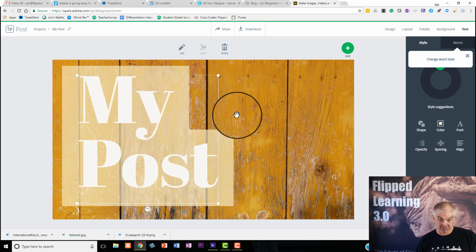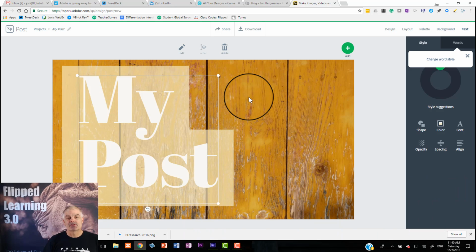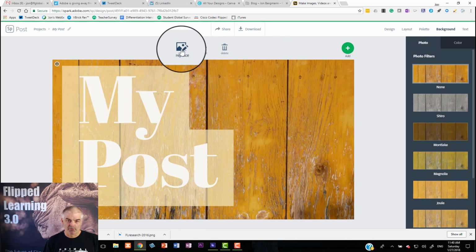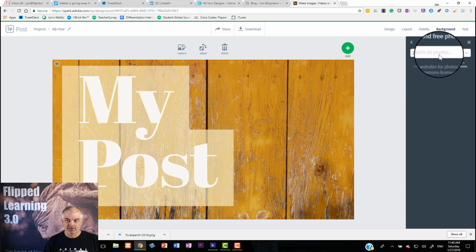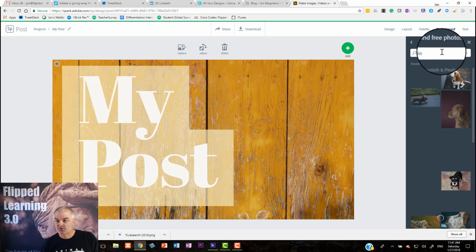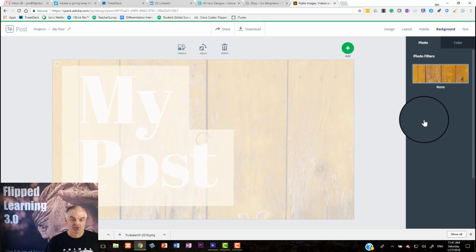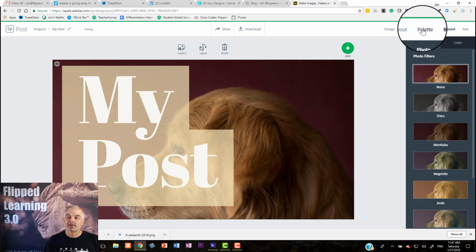Now, this is kind of cool background. It's important that you think about this and try and find images that make sense. So if I click on the background, I can then choose replace. And here's where I have an option. One thing I like about this tool, there's lots of free photos. So we can type in puppy. I don't know why a puppy. It'd be nice if you spelled it right, and I spelled it wrong and they still got it. That's awesome. So I'm going to choose the golden retriever. I don't know why that would be anything to do with FLGI, but you can get crazy creative with this.